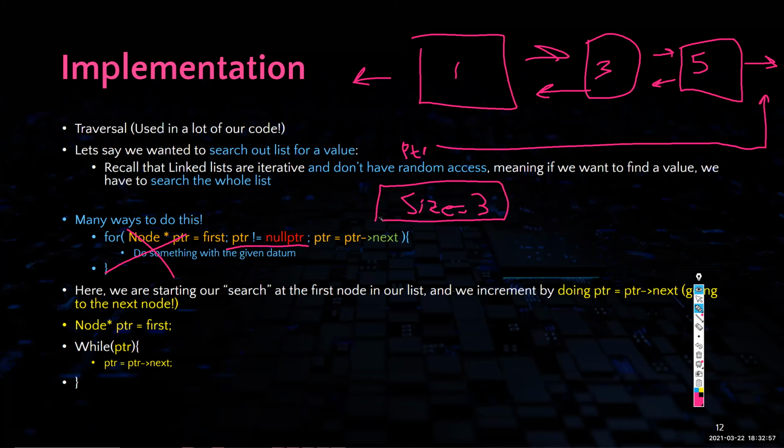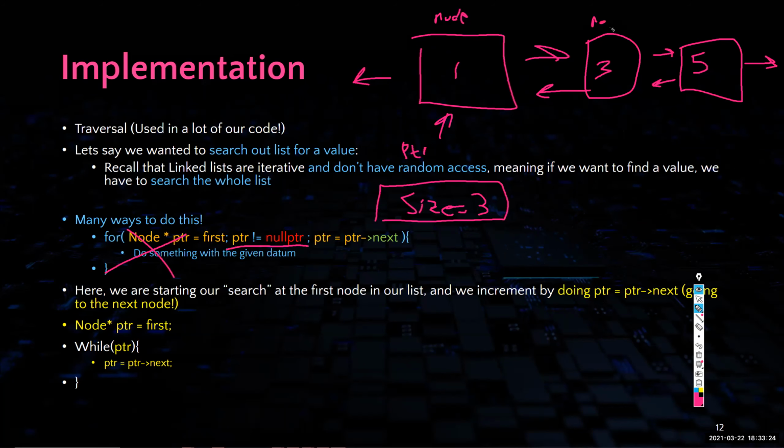I got a quick question about how you do PTR equals PTR next. I get how you're assigning them, but when does next change? Wouldn't it be staying the same? Oh, that's a great question. Okay, so think about it this way, right? So I'll start at my first node, like this. So would you agree that PTR points to this node right here? Yeah. Okay, so what's this node's next value going to be?